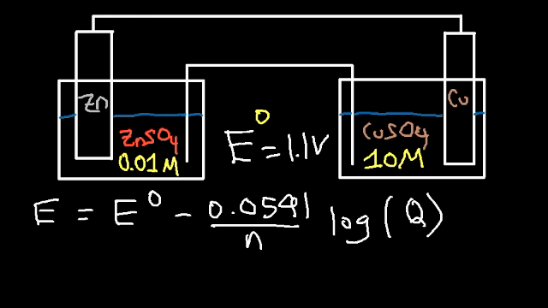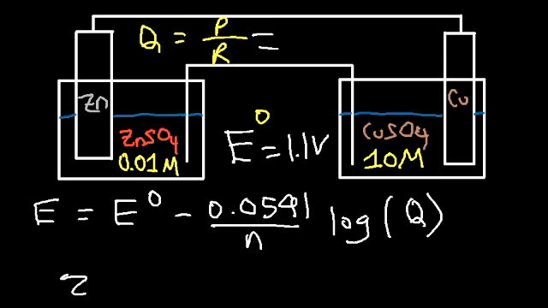So using this equation, how can we calculate the cell potential? The first thing we need to find is Q. And Q is equal to the ratio of the products divided by the reactants, the same way K, the equilibrium constant, is the products over the reactants. The only difference is Q is associated with the initial concentrations, whereas K is associated with the equilibrium concentrations. But the way you calculate it is the same. Now, we can't include any solids or liquids in the expression for K or Q.